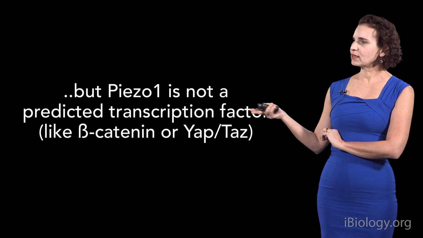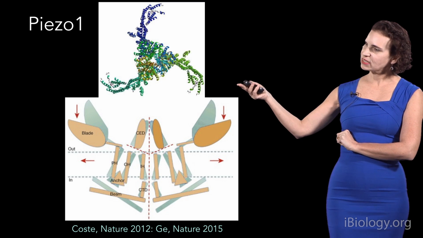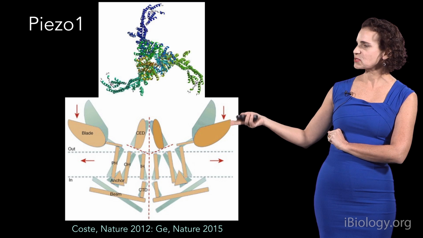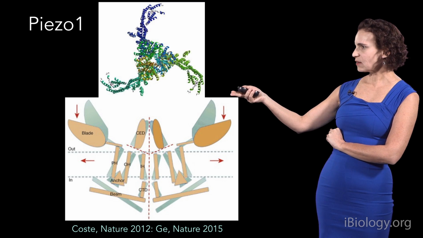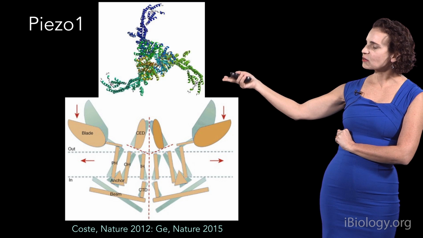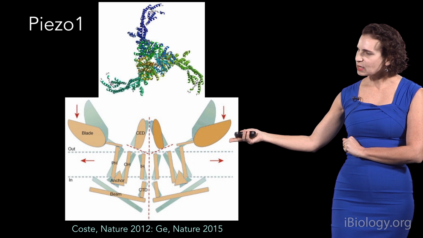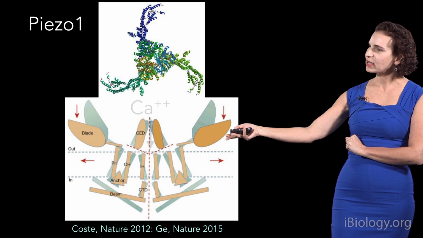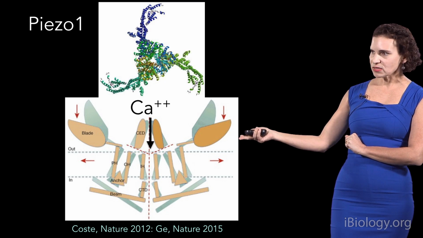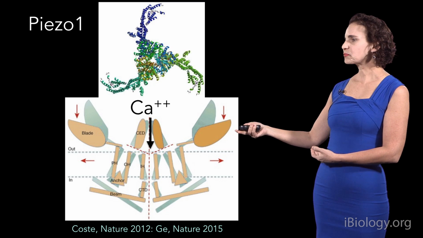And when you think about what piezo does, it's a stretch-activated channel. This is the structure of piezo-1 that was recently discovered. You can see it forms this propeller, which is a trimer. It really sits in the plasma membrane and measures deflections in that plasma membrane to cause calcium entry, and that would cause these different types of events.